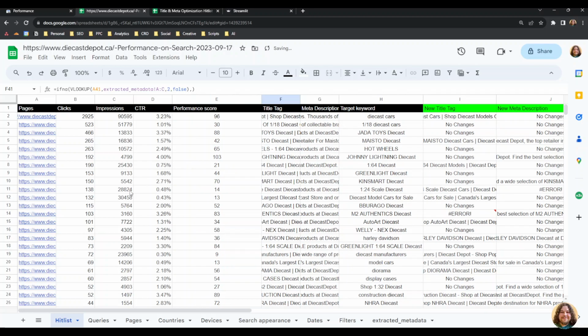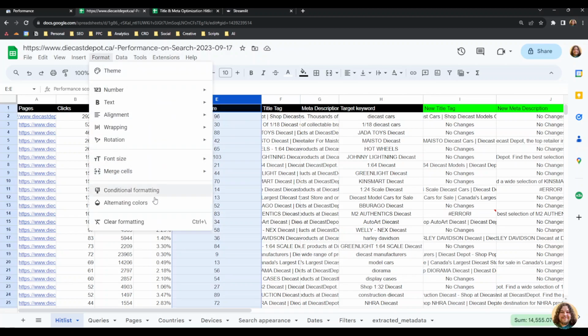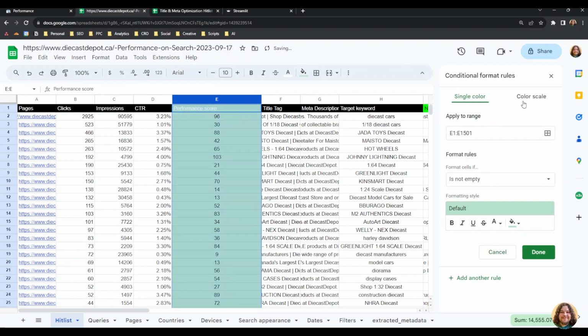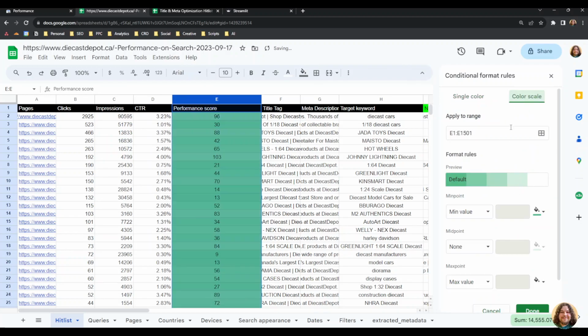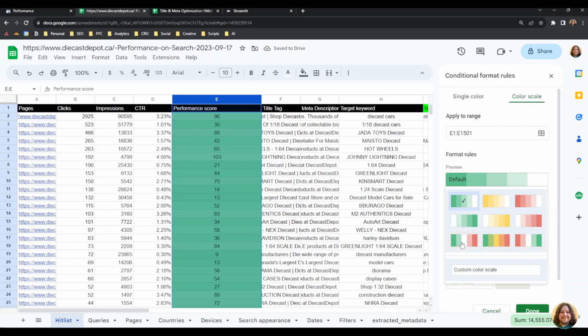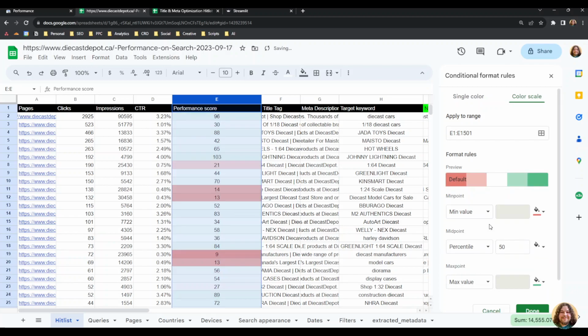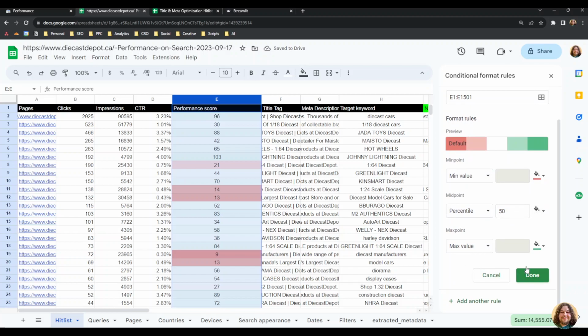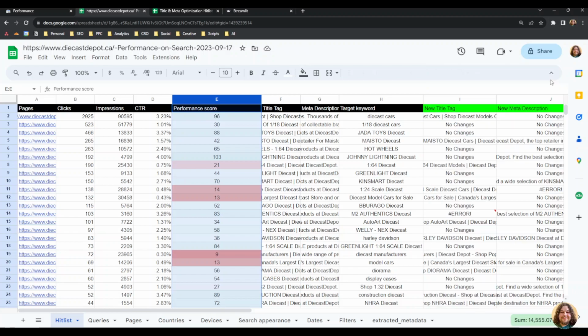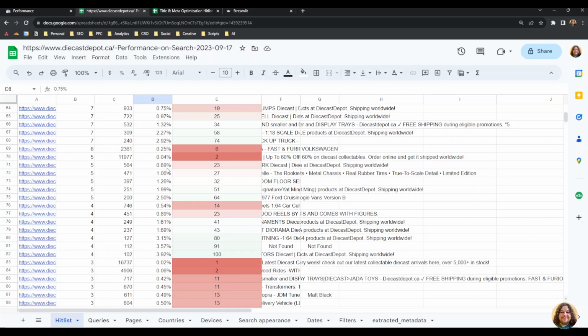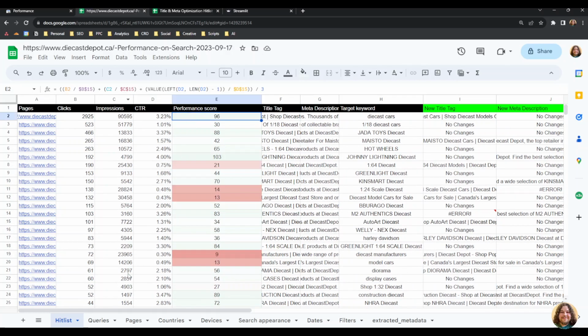Now the last thing to do is to check the performance score column. I'm going to add a quick conditional formatting just to help understand the scoring. I'm going to click color scale, and go for this one here. On the 50th percentile, that should be fine. It just adds a little bit of color to the score. How the score works is it'll benchmark the data and give it a score based on the clicks and impressions.